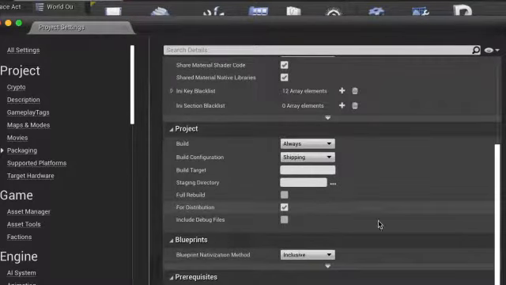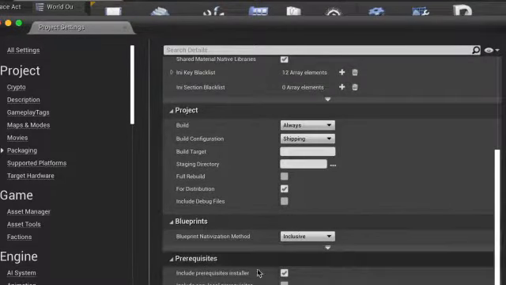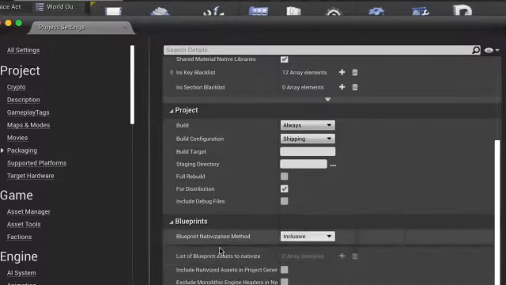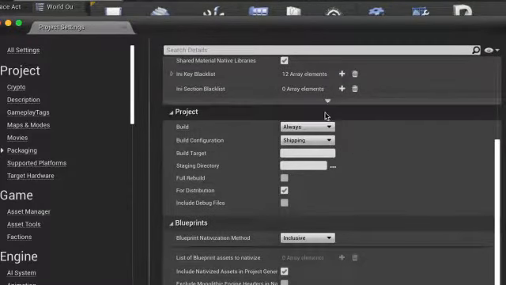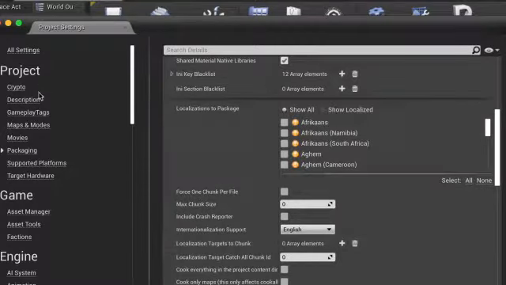Navigation inclusive, includes all of them. It's a pretty significant change in performance and everything. Include prerequisite installer, include project generation. Alright, all that stuff stays there.